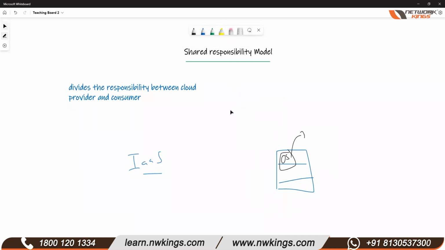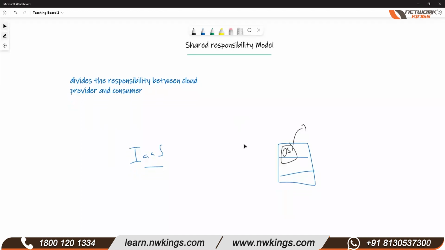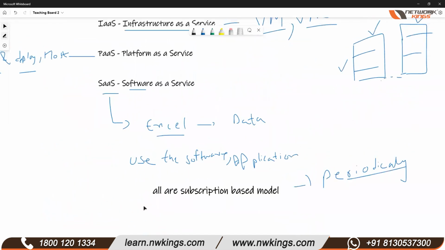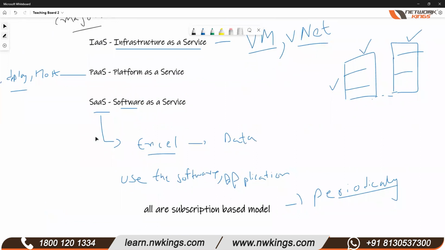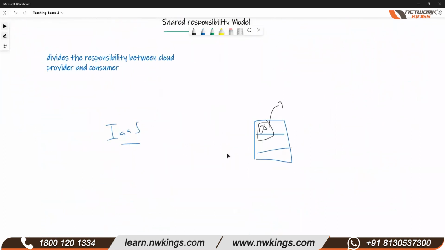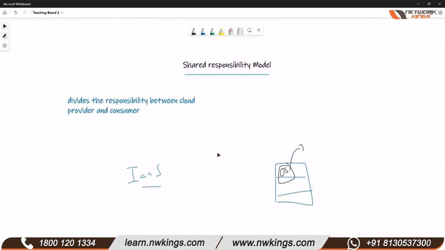In the shared responsibility model, whether for IaaS, PaaS, or SaaS, we can at least get an idea of what is our responsibility to manage and what is Microsoft's responsibility to manage. Azure has its own shared responsibility model, and AWS has its own. Most of it would be similar according to the service type, because services are majorly just these three, and it is the same for all cloud providers. However, we can get it from their websites.